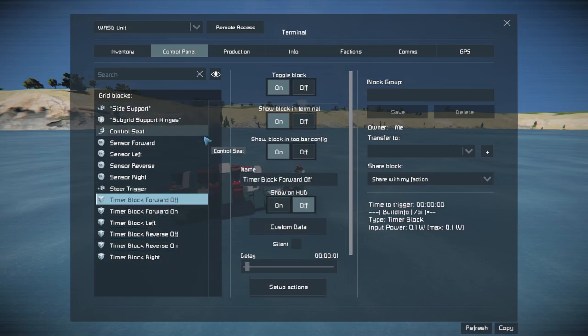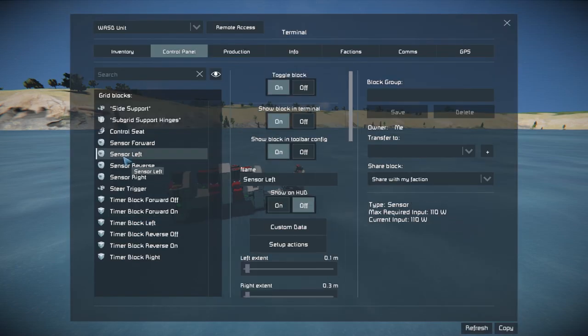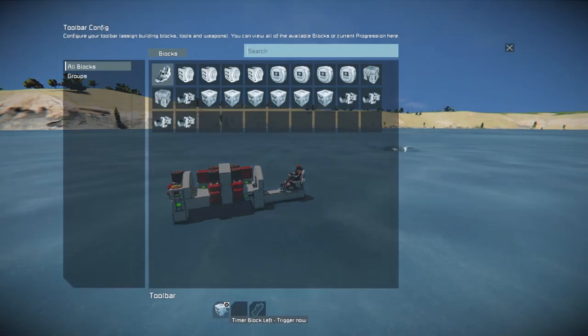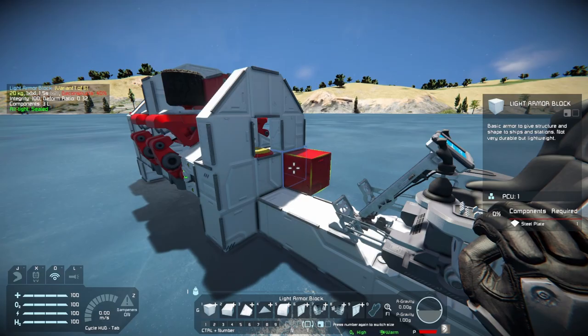So whatever you want the arrow keys to do, you'll just add them to the timer block actions here. Then whenever this left timer block is triggered by the left sensor, all the actions in the timer block are executed.